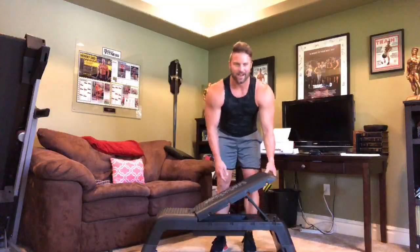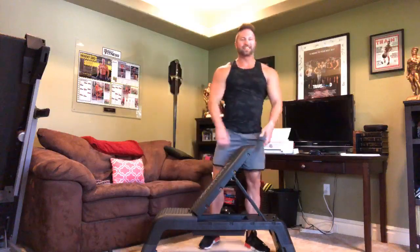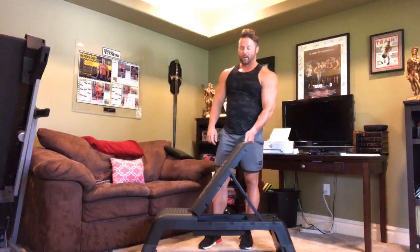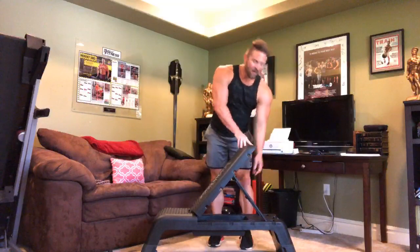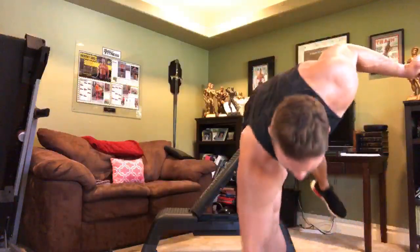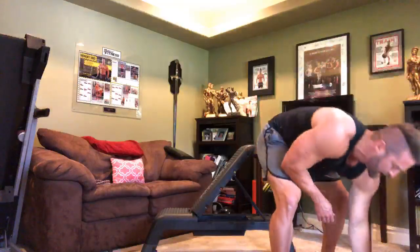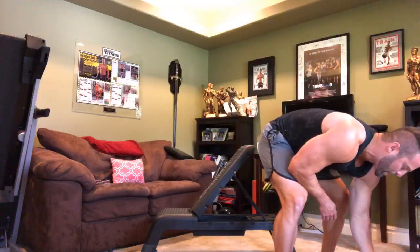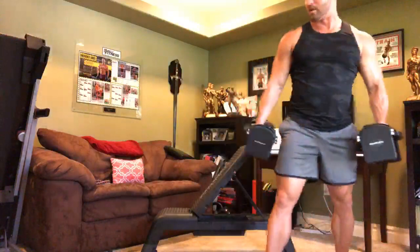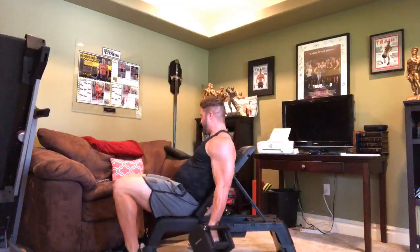So this is one of my favorite arm supersets. When I get questions about what's your favorite exercise for building arms, this is one of my favorite supersets right here, guys. And it doesn't take a lot of weight at all. This one can be done at home with just bands and some lighter dumbbells. I'm gonna go probably about 30 pounds for my resistance here on the incline curls. And then we'll pop up and hit those band curls as well. And I'm confident that this is going to absolutely blow those biceps up.